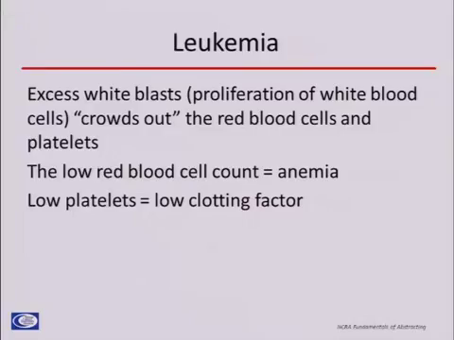More terminology, and this is just what I was talking about, the opposite, where the white blood cells crowd out the red blood cells. So it can be either one. When you have a low red blood cell count, you're anemic. Everybody pretty much knows that, right? Low platelets mean that you have a tendency to possibly bleed and not be able to clot. So platelets are a very important part of the blood as well.